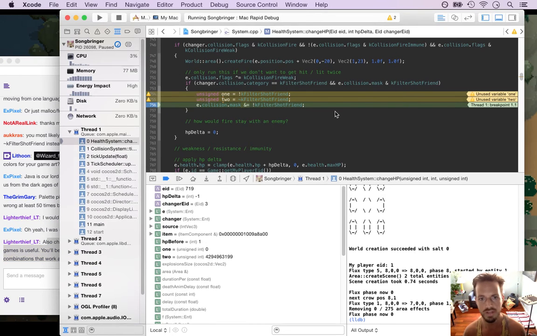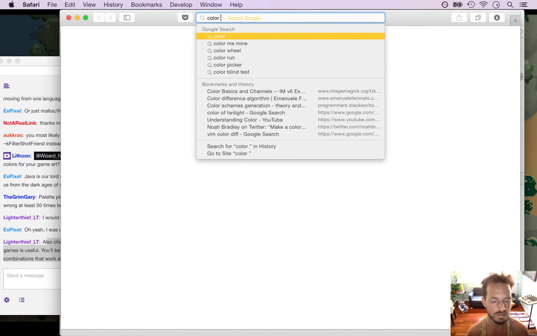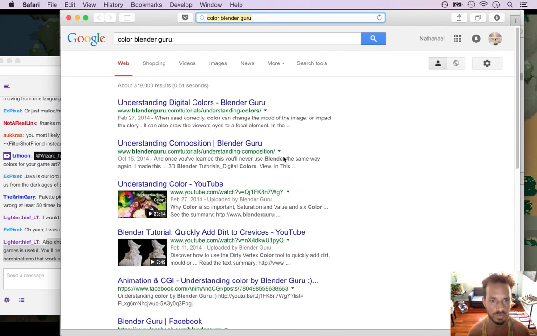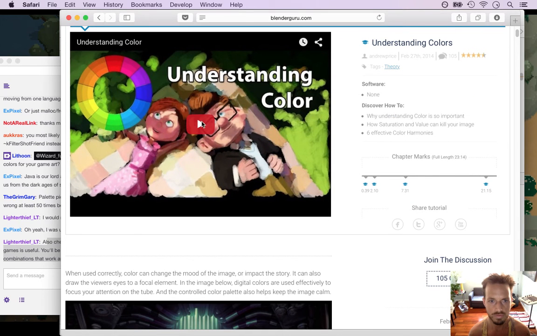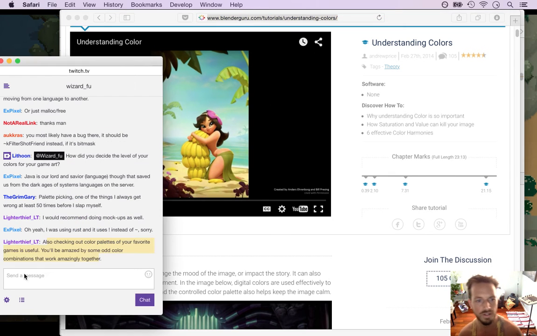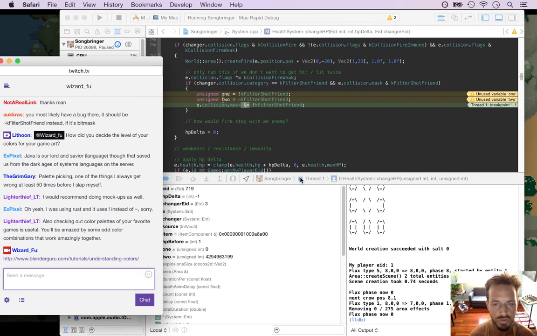Also, oh yeah, there's this great video I just watched the other day. It's so good. Color by Blender Guru. Is it this one? Yeah, this is totally it. This is a great one on understanding colors and dialing that kind of stuff in. Tappy shared this with me a few days ago. Tappy's one of the guys here on the live stream sometimes.